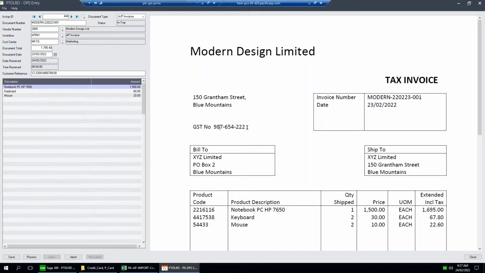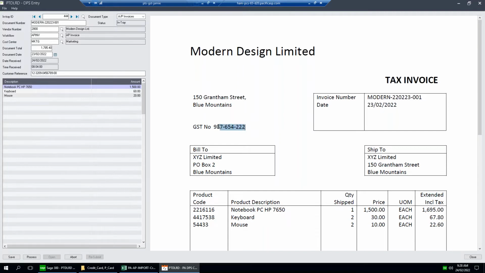For the vendor number, what the system needs is an identifier to say who that vendor is. For a lot of countries that have GST, the GST number is the best field to use. For the US, a lot of customers will use the phone number. It's really just any number that is unique and identifies that vendor. We do like to use numbers. The thing with using the vendor name is that people have all sorts of different fonts, which can be more difficult for the system to recognize. That's why we like to use a GST number or a phone number.